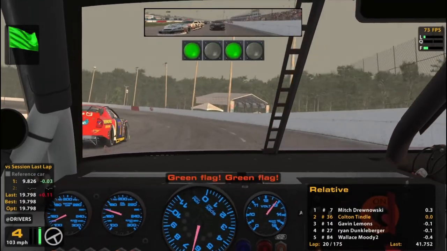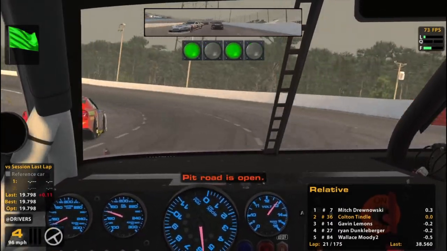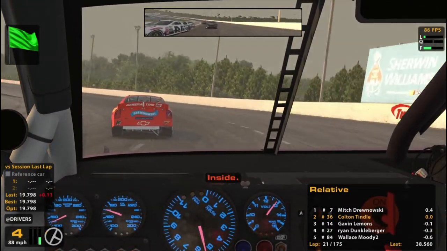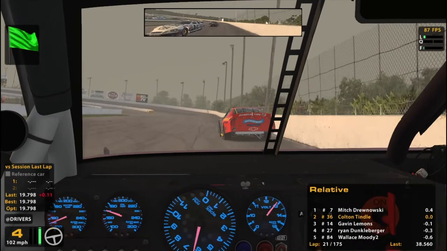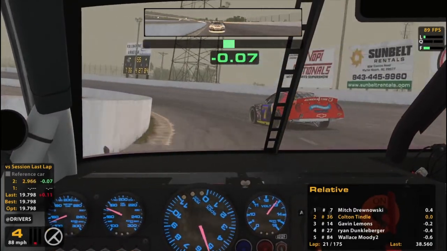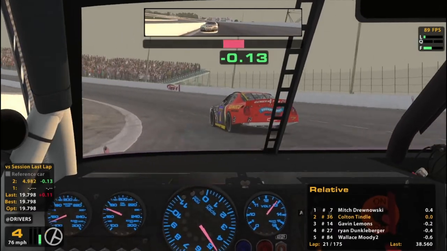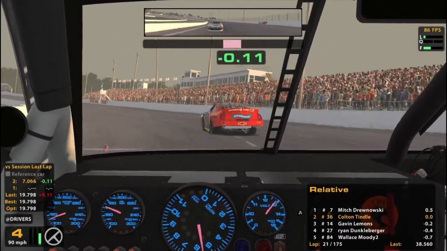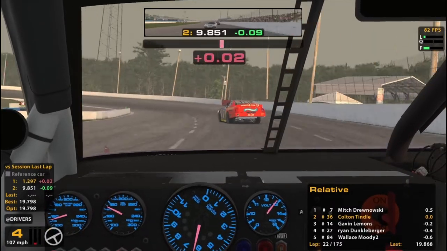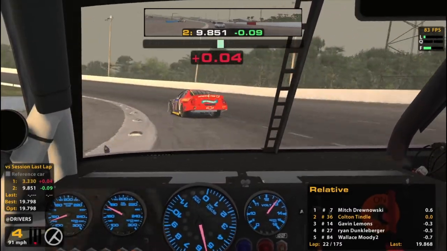Green flag, green flag. Pit road's open. Grunowski is leading the race. Inside. Clear. Power off. Be able to file into second. I'm sure Gavin could have probably held me off there, but he's probably being kind early on.